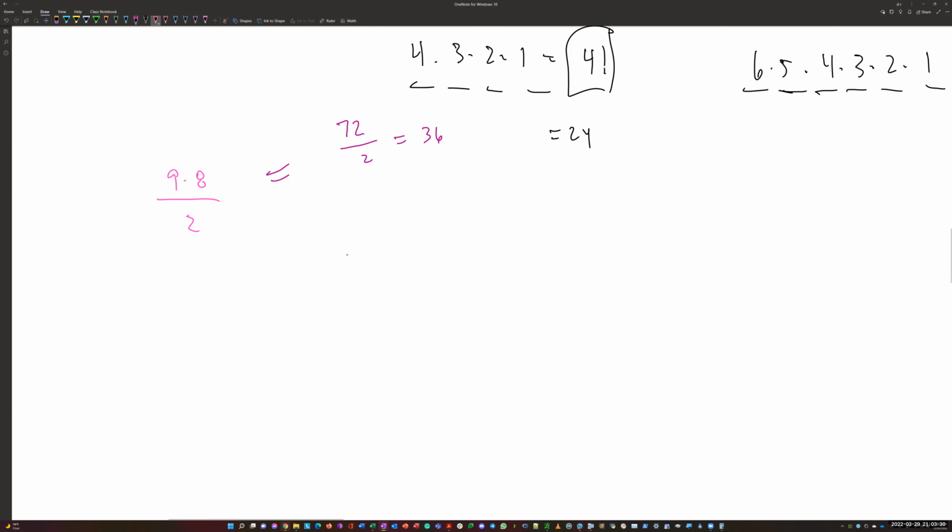The only thing we have to do is always just try and cancel and make the number smaller. So 2 goes into 8 4 times. So we just make it smaller. Then 9 times 4 is simpler, same 36 though. It just makes it easier for me to do in my head, honestly. That's all it really does. And I make fewer mistakes when the numbers are smaller.